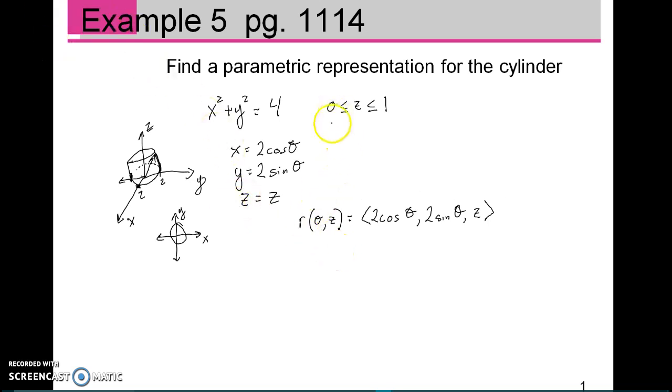And then, so we have z going from 0 to 1, but we also need to add that our theta has to have some restriction here, from 0 to 2 pi.